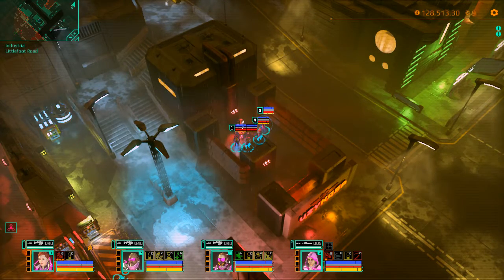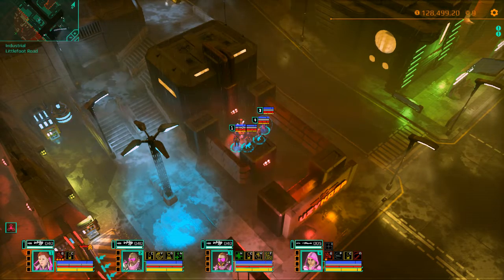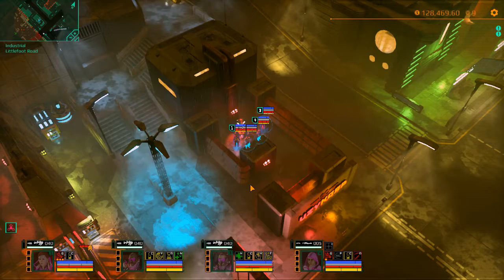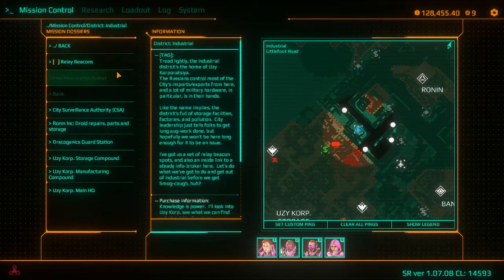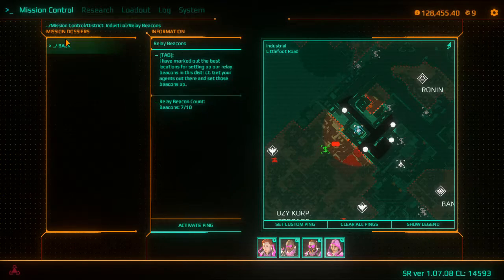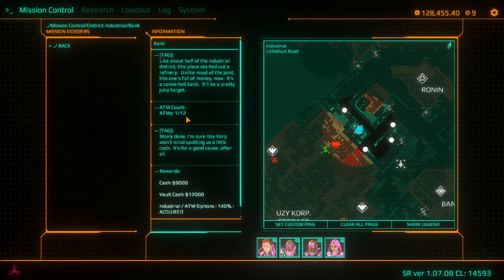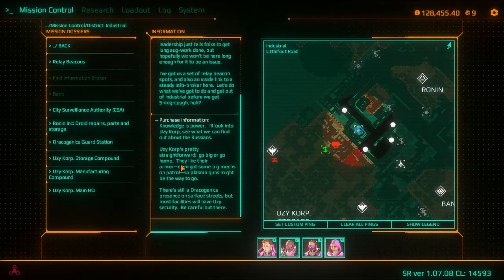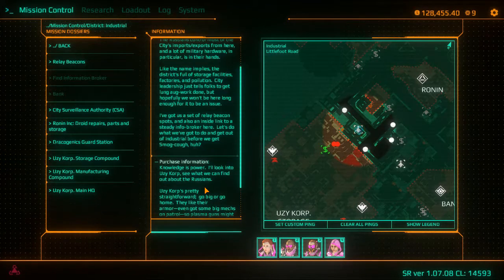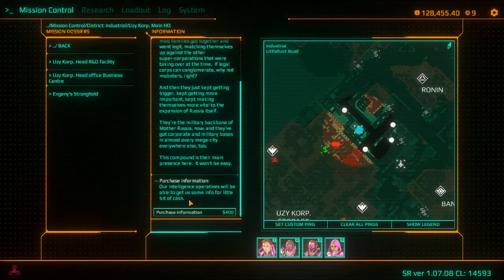As you can see, we are down here in the industrial area, and I have come to a decision. We are not going to worry about getting every single thing. What we are going to do is hit all the relay beacons, hit the bank, well, we've already done that, hit all the ATMs, and pick what we're going to go for based on what weapons and items we can find.